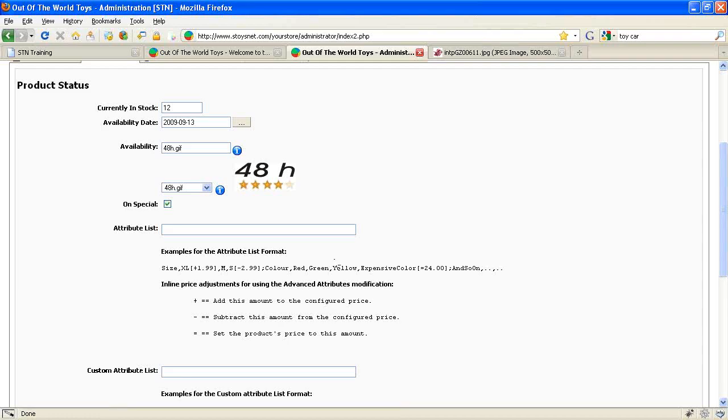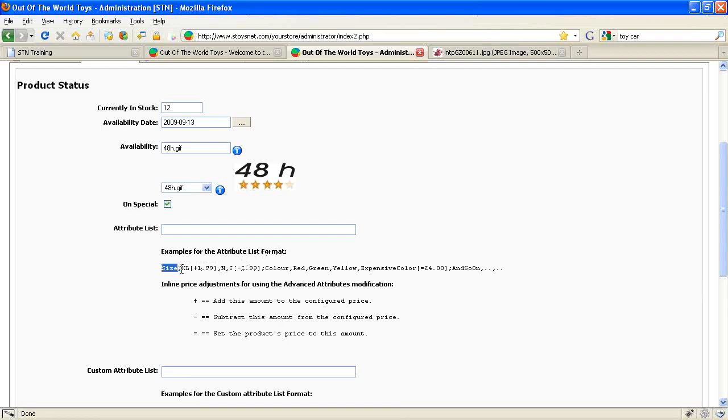The next item we'll want to look at is attributes. Now attributes are a very powerful way to set up custom drop menus that not only give the customer a choice of attributes that they can select per product, but also you can customize the price. The way this works is that you've got some formatting here.